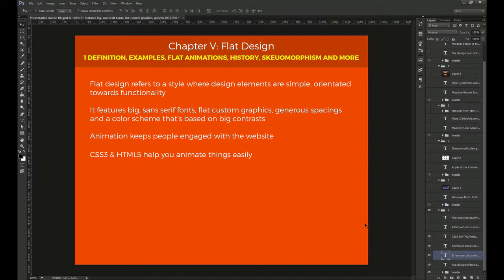Okay, another factor that contributed to its booming success is the fact that it goes hand in hand with responsive design. It's far easier to make a flat design work well on any resolution. As you're probably aware, certain design elements, say an icon with loads of realistic details, shadows, lighting effects, the works, doesn't scale well when you resize it. It requires significantly more effort on both parts for the designer and the coder. By stripping all that away, we end up with something far easier to work with.